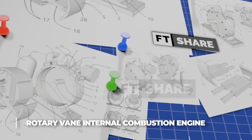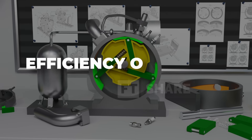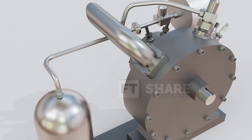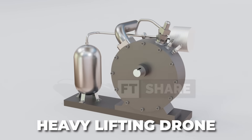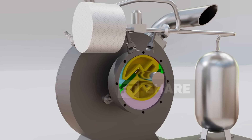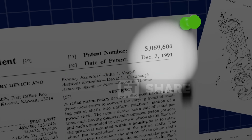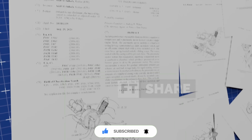Since its invention, the internal combustion engine has always been at the core of engineering innovation. And the rotary vane internal combustion engine designed by Dr. Adel K. Alsubai proves something simple yet profound: simplicity can create efficiency, and efficiency opens the path to the future. With its compact design, smart efficiency, and flexible configurations, this engine presents an entirely new vision – from energy-efficient vehicles to precision industrial machines to heavy-lift drones, the possibilities are nearly limitless. This technology is still evolving, with potential integration of alternative fuels, hybrid systems, and advanced materials that will make it lighter, stronger, and even more efficient. Behind it all lies decades of experience – research dating back to 1991 and a series of patents – a true testament that the dedication and vision of a single engineer can open a new era in mechanical engineering.